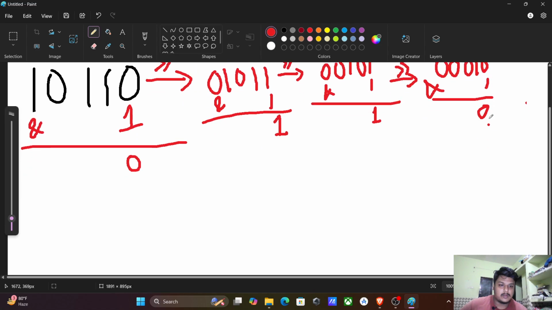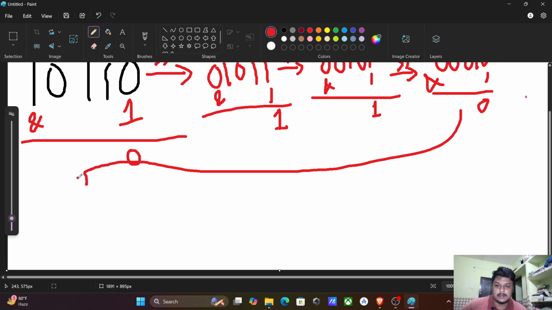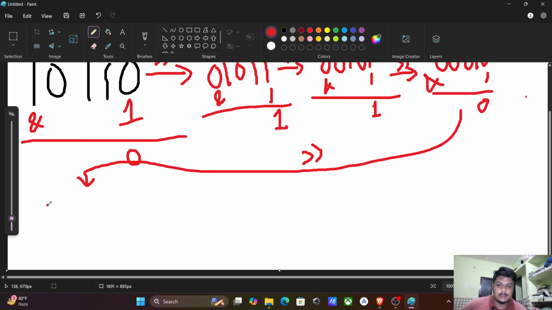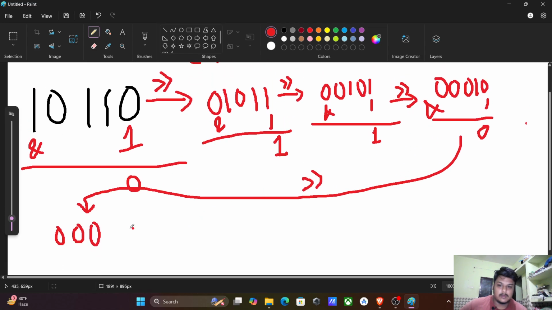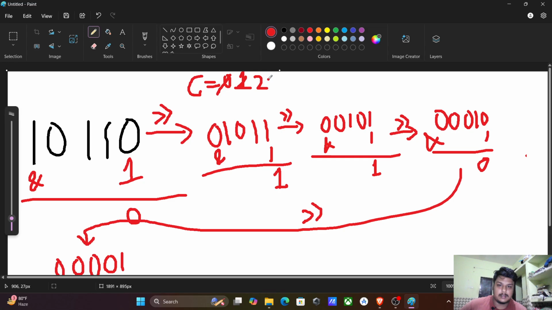So what I will do here is left shift the whole number again, and I will perform an AND operation here, and it becomes 1 again, and the counter increases to 3.